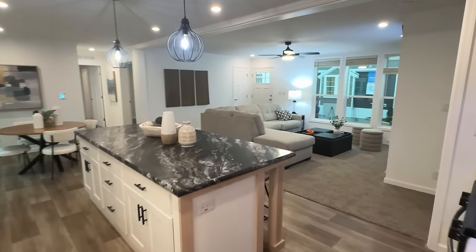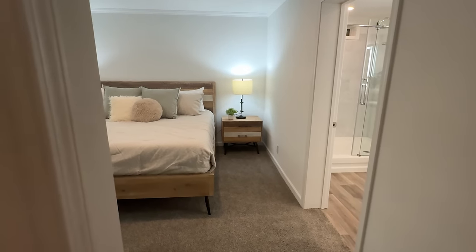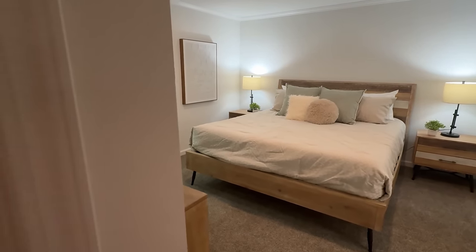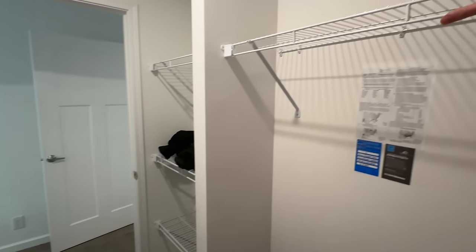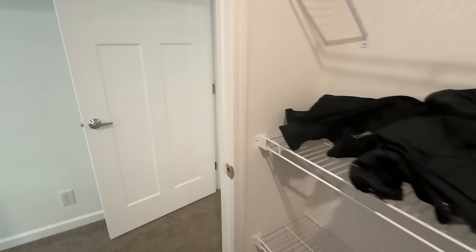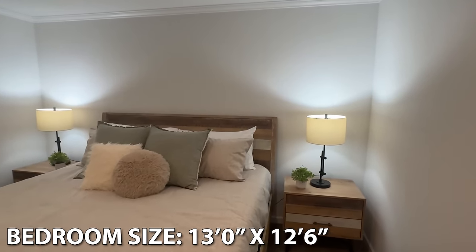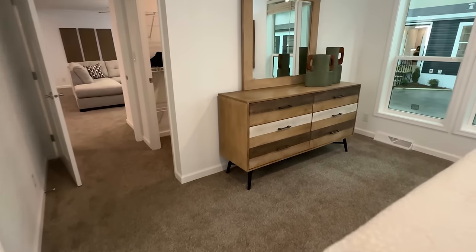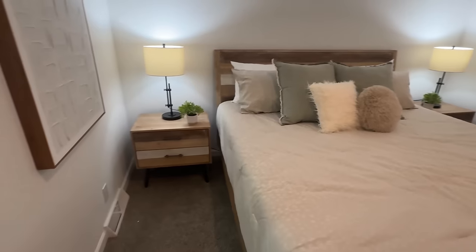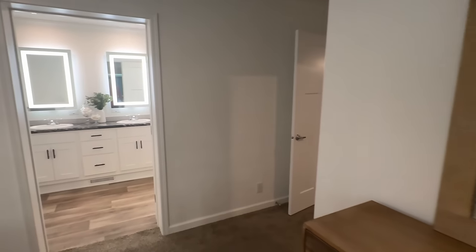Let's finish up with the main bedroom. Walk in and see that light come on — that's one of the settings with the Brilliant system. What a beautiful set of furniture. Here's our nice walk-in closet. One thing that's an 'ick' for me is a tiny closet in the main bedroom, but every single closet in this house is — let's just say — a great size.